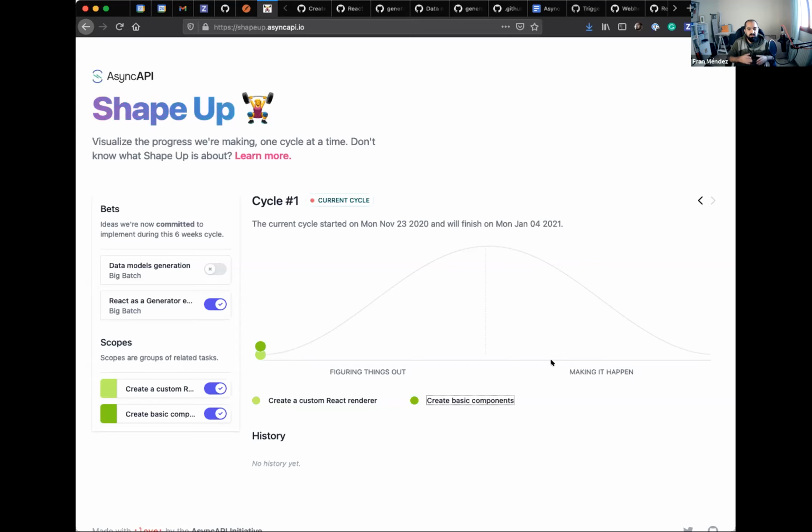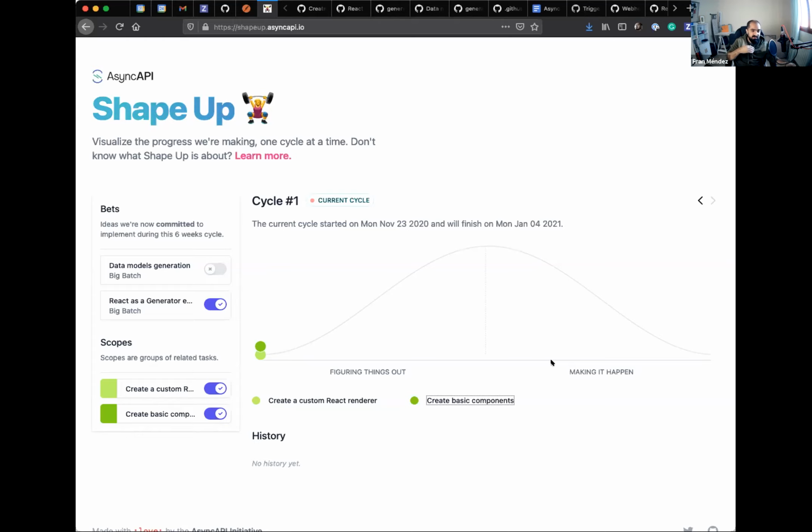For instance, we want to work on a small issue somewhere that might take you 5 days to complete, but we can say that we have an appetite of 6 weeks. That means that we will be happy to spend 6 weeks on this because we want this fixed now. We don't care if it takes 5 days. If needed, we will be happy to dedicate 6 weeks to this. That's what it means, as opposed to estimation.